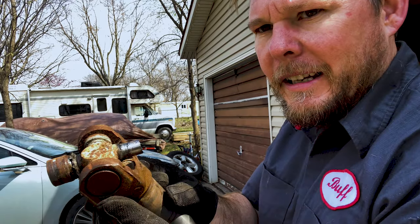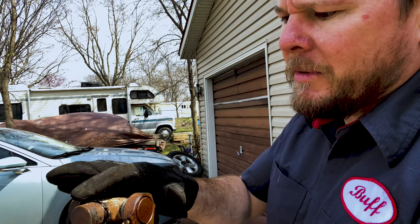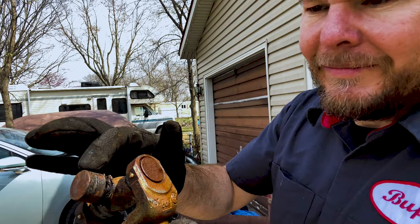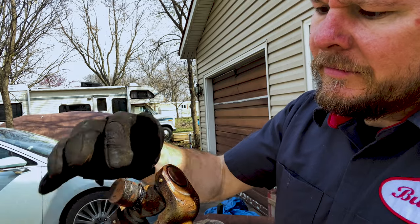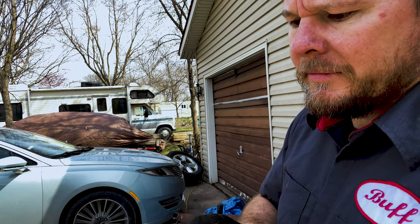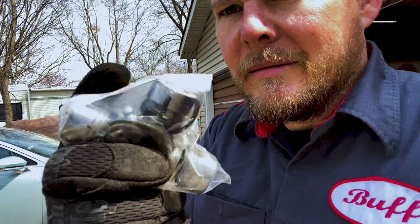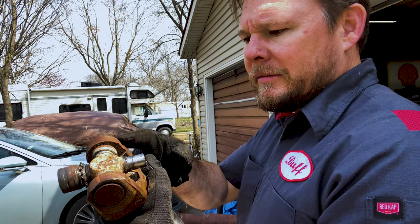All right, just so you get an idea of what we're looking at, this is 200,000 mile U-joints. This is where I was trying to pry it back here to see if I could see the C-clip, which in brand new ones, this is plastic. And you actually have to melt it out. That's what I was doing with the torch. And then of course they popped off. There was a little bit of grease still left in there. But my new ones have a greaser. So I'm gonna heat up the torch and get these out, and then we'll work on the other side.